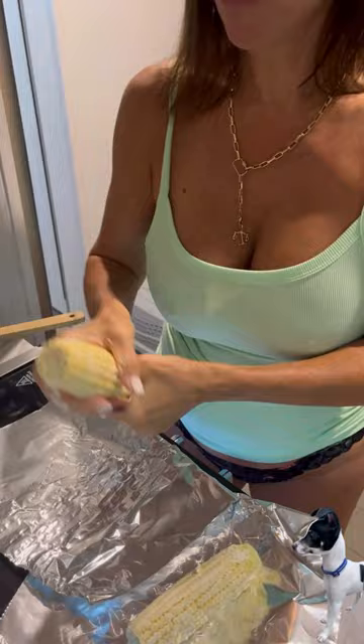We are just rubbing that butter all up and down on that corn. And I'm going to season it too, so it's not just the butter — you're going to have some seasoning in there too. Up, down, there we go. Make sure you work it all the way into the cracks and crevices on that corn, so you want butter just dripping out of it when you take it off that grill later on.